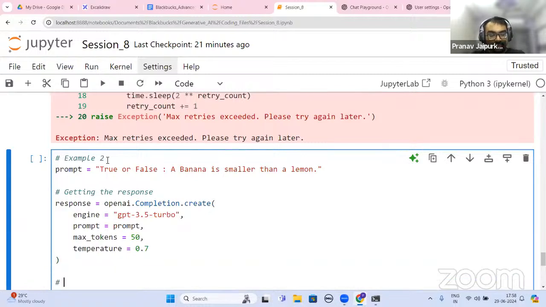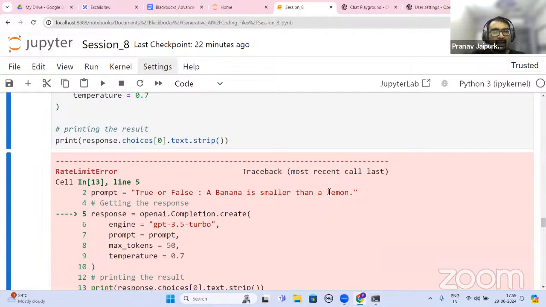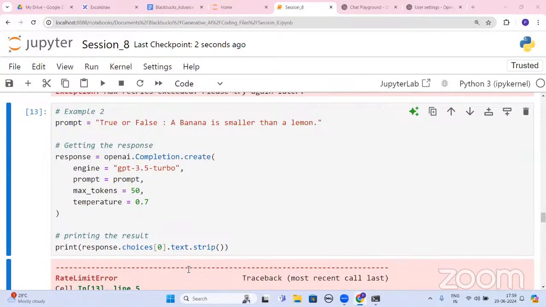And then printing the result: print response.choices[0].text. Again, the same thing will happen, a rate limit error, but you can run this code if you have the paid version and you can still get a decent amount of output.